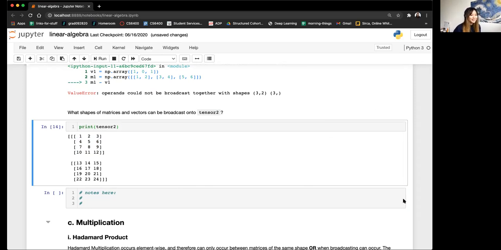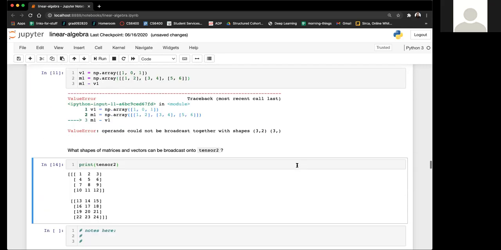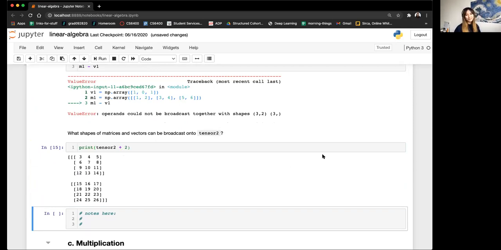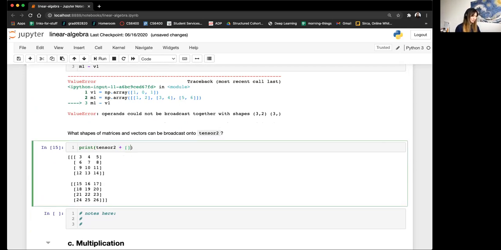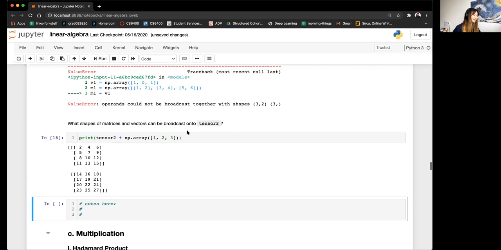All right. Can you broadcast the scalar onto the tensor as well? Absolutely. If I do tensor 2 plus 2, it will broadcast it across. That's right. Awesome. I think I can also show an example of broadcasting this. I would have to do np.array, and that broadcasts 1, 2, 3 across it. And then I don't want to type out a matrix, but the matrix would work.